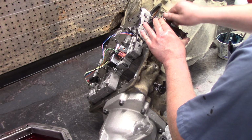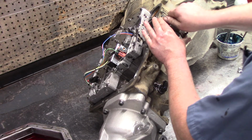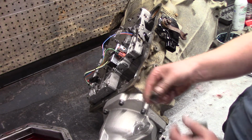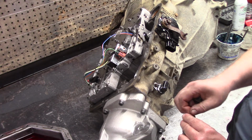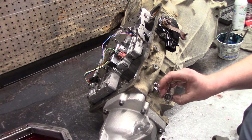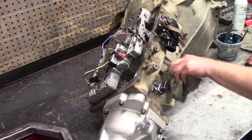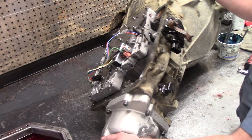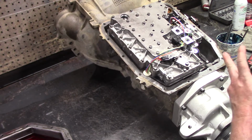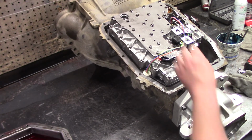so we need to be getting out of here pretty soon. So we'll have to put our O-rings in the cooler fittings, and we'll have to put the Teflon sealer on it, but we're going to let this sit. We'll cover it up. We'll come back and double check it once, maybe twice.